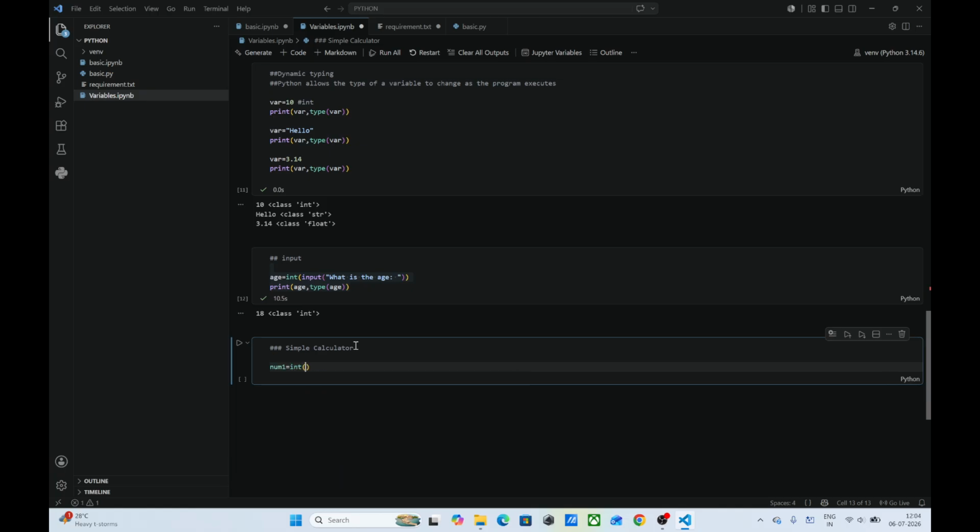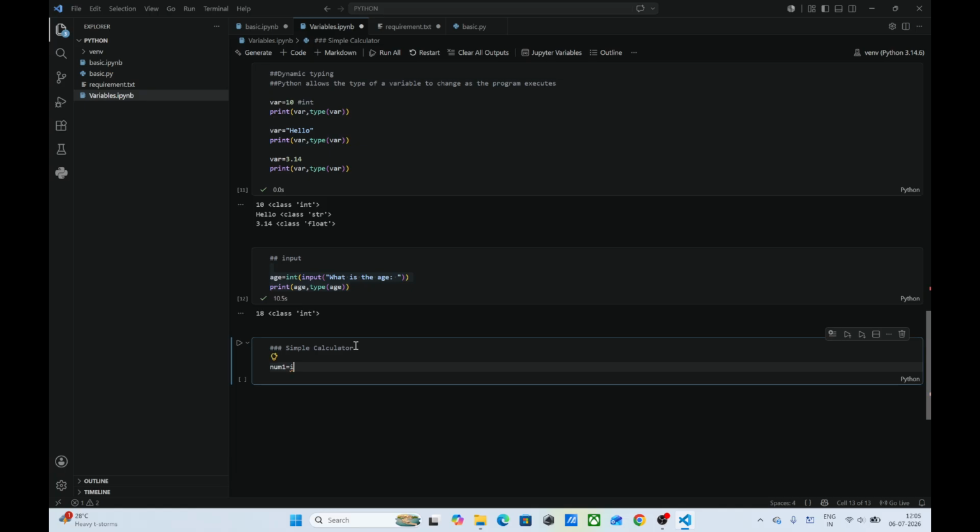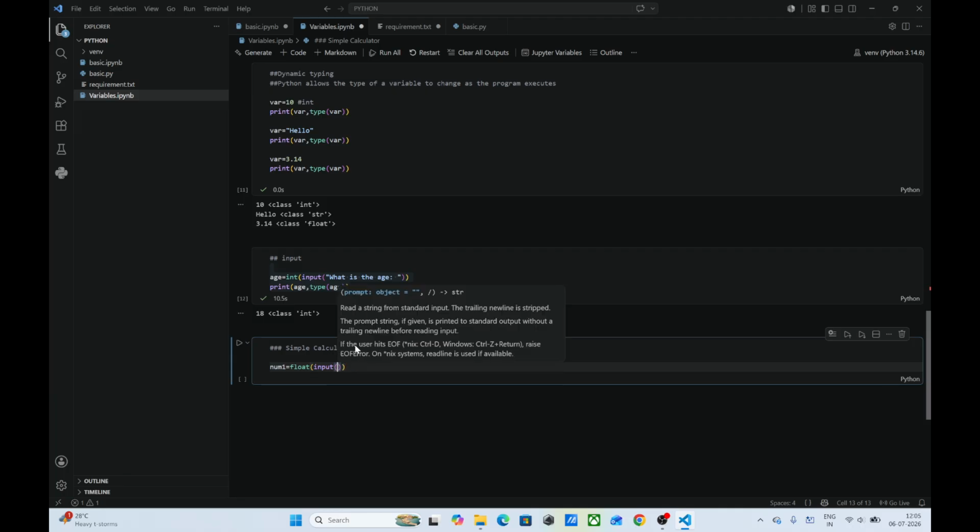Now using this, how to take input from the user. If you want to take the input from the user in a float format, you will write float. And if you want to take the user input in a string format, then you do not write int or float, just outside of this bracket.